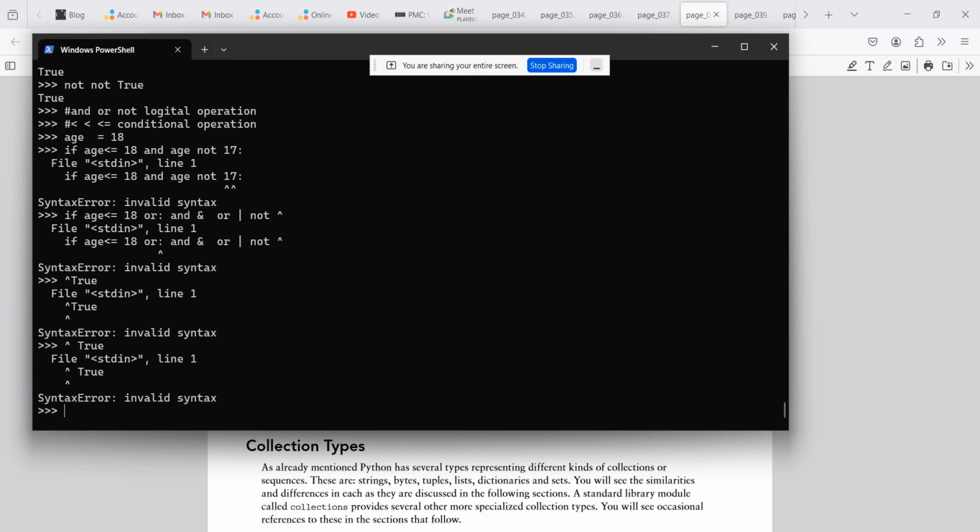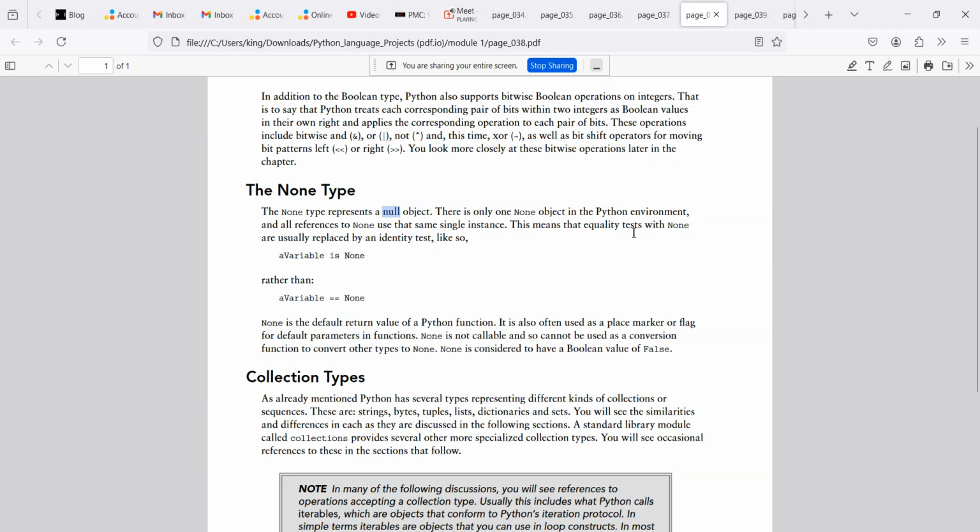It does not change. Anything you are dealing with in the Python ecosystem, none is still none. We can also do an equality test with none, but usually we replace it with an identity test like this.